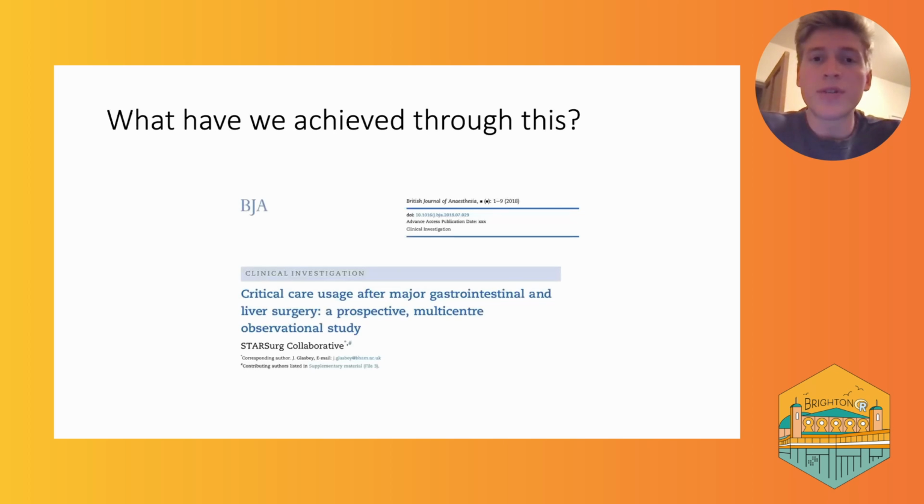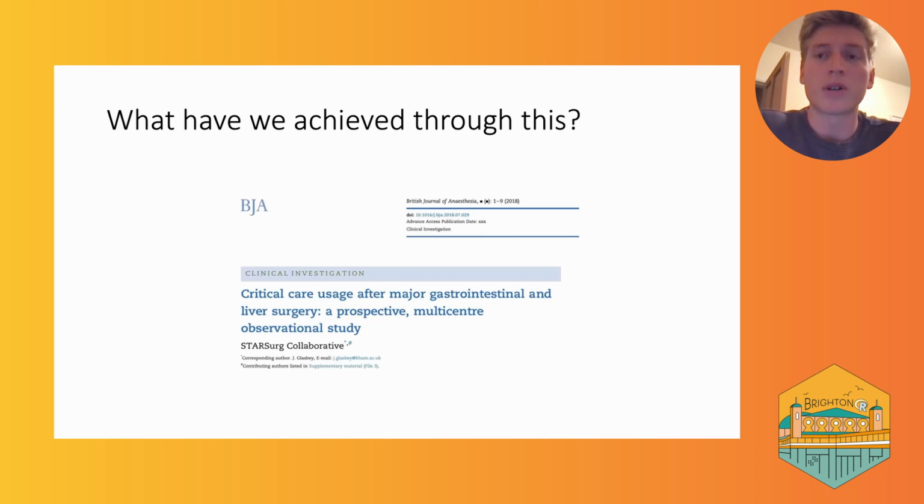So what have we achieved through this? One of the things we've run is hack days. We sometimes go to conferences and run breakout sessions, one of which was a full hack day. It was 9 till 5, and we had about 450 people come together. They brought their laptops, they had R on them, and using the APIs, they ran their analyses, and that ultimately resulted in the publication of a paper. So we managed to get a whole paper out of their efforts for the day, which was fantastic.